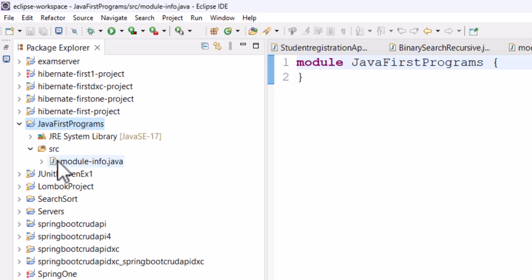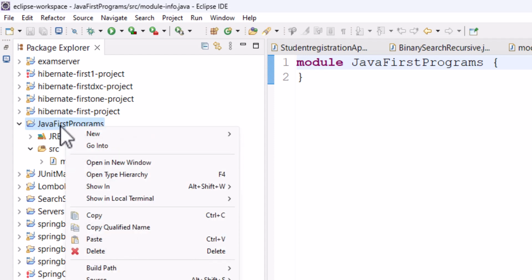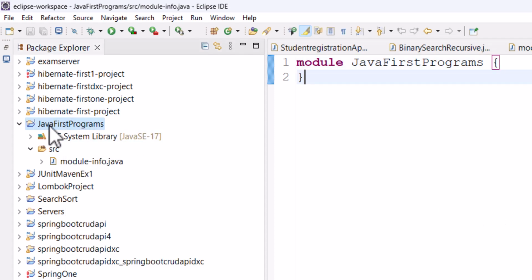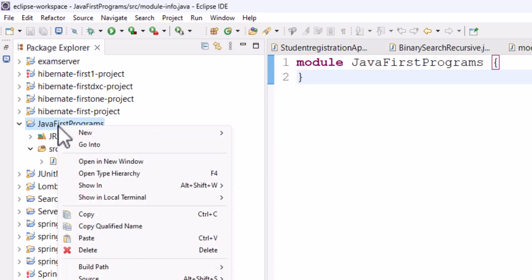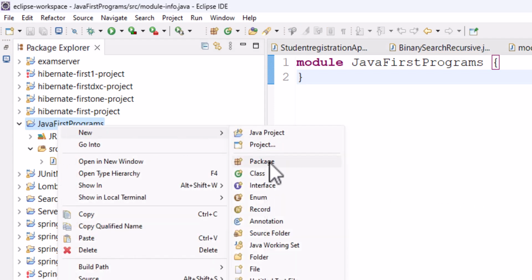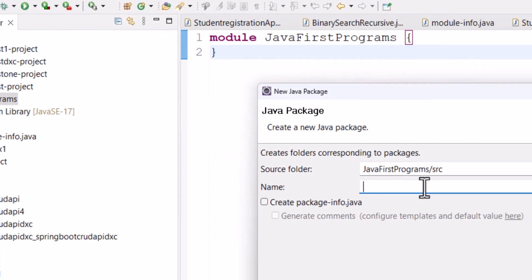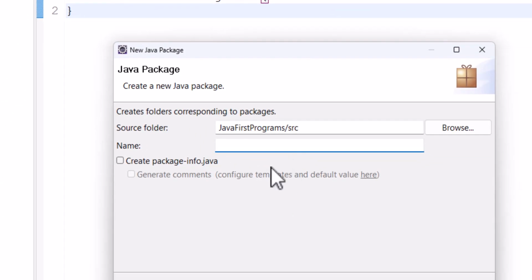You don't have to worry about this, but we'll create a folder-like thing which we call a package. All you have to do is right click on your project, New, and Package. Package is the best way to put all your programs, so topic wise you can maintain your code.